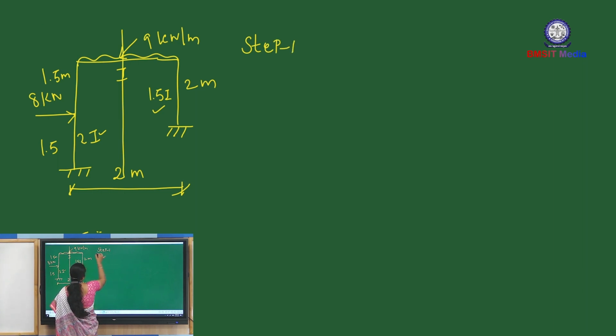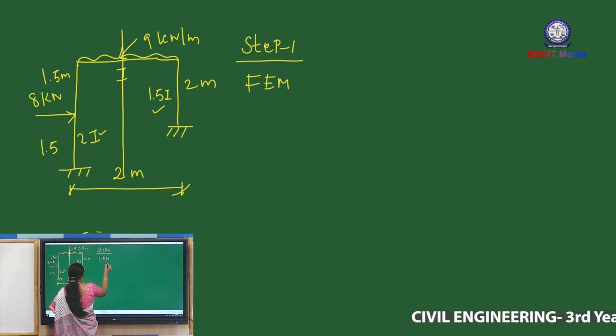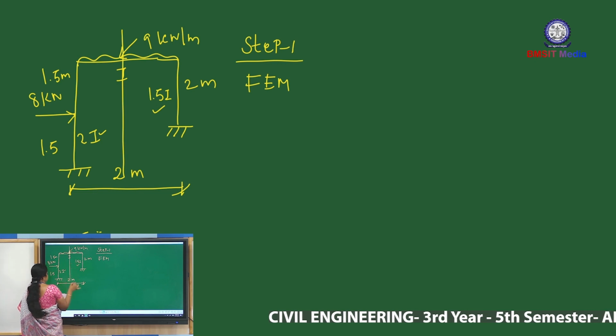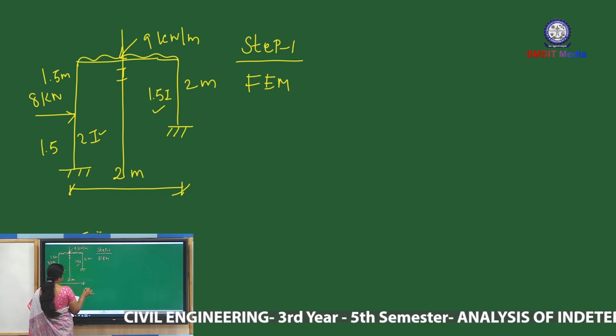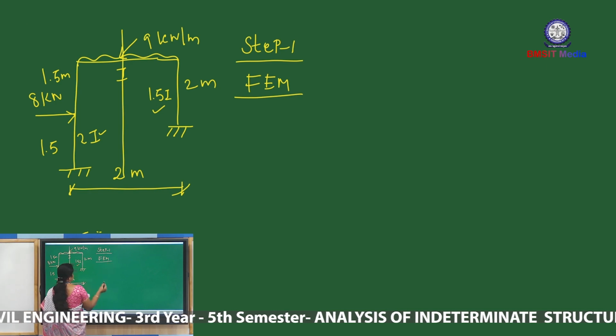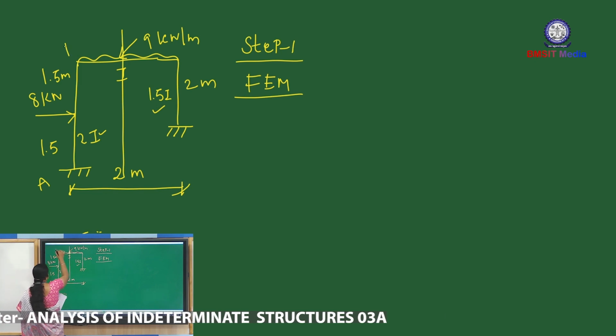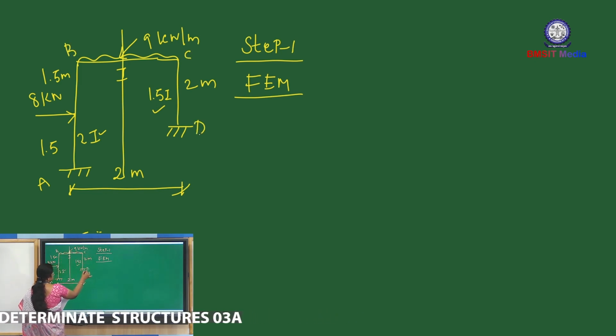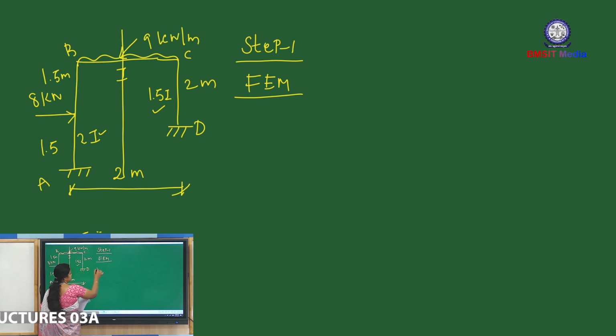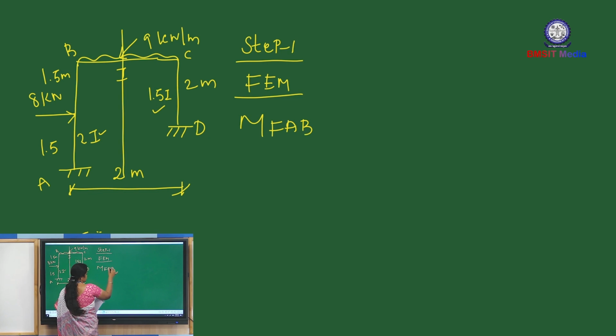So now the first step is to find out the fixed end moments. First we have to assume all the spans are rigidly fixed. So we have to find out the fixed end moments. Here, coming to span AB, M of AB means fixed end moment at A of the member AB. This is the left side, so always left side anti-clockwise moment. Already we know the formula.